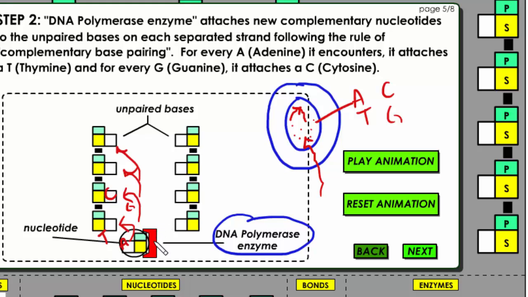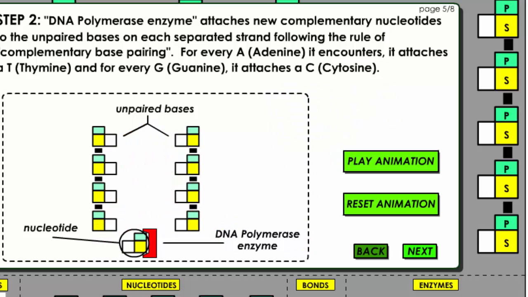Another DNA polymerase, because there's more than one in the cell, is going to come along and see this side. Now, this side was an A. If this was a T here originally, and it clicks an A on here, this was the partner, the complementary base. It was an A. So it's going to come up here and click a T on there. And then it's going to click the correct one on there, and then on there, and then on there. And it's going to build that half, and we will have 2 DNA molecules.